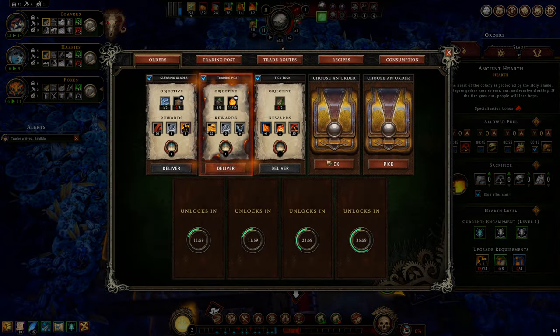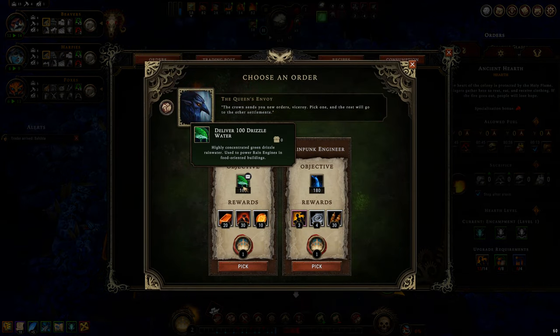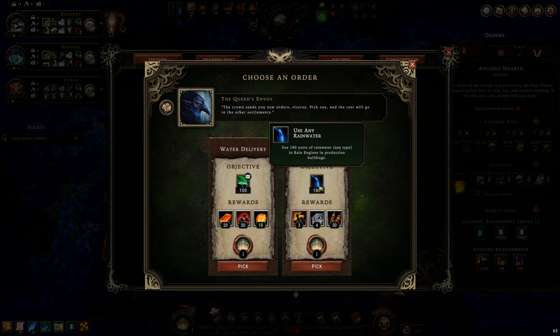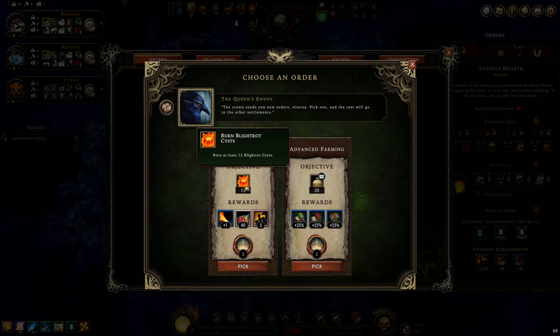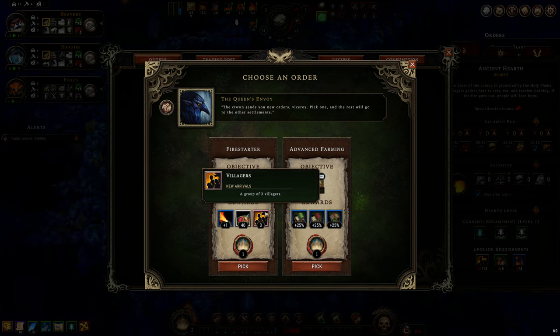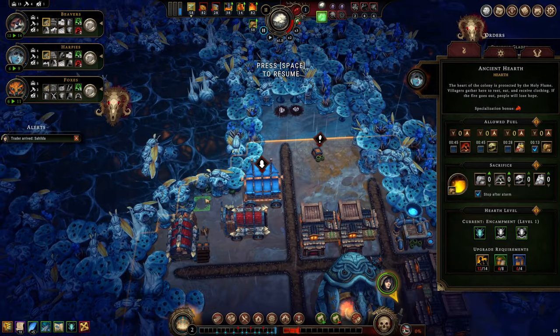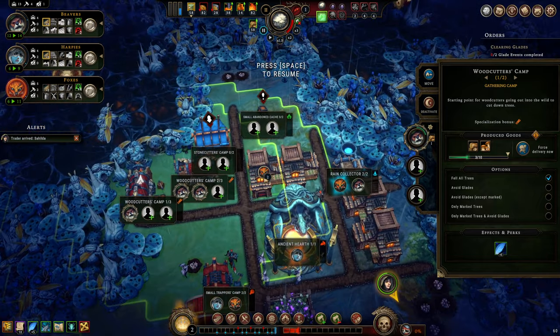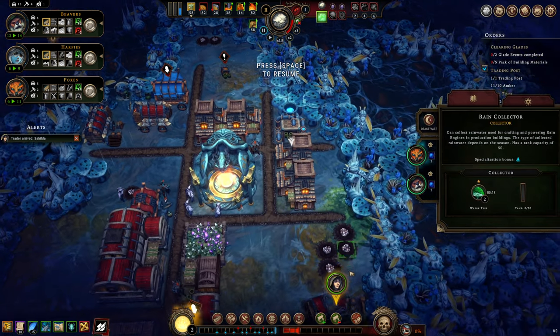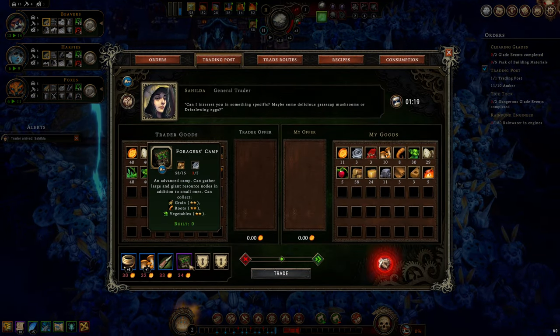Pick my newcomers now. Let's check our new orders. Deliver 100 drizzle water. That might be difficult. But use 180 rain water is pretty trivial. Okay, probably gonna pick the burn blight rot. I don't even know if I have farms I can use, but okay, rain collector. Drizzle water is generally a good thing. I have a trader here. Forager's camp, if I could somehow scrounge up the 34 amber, which I cannot.